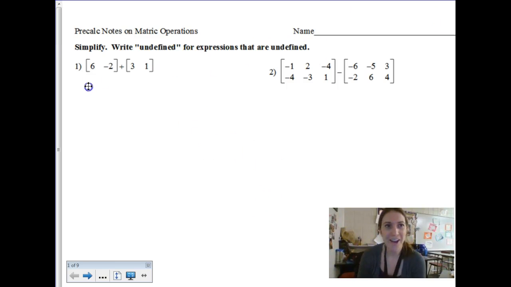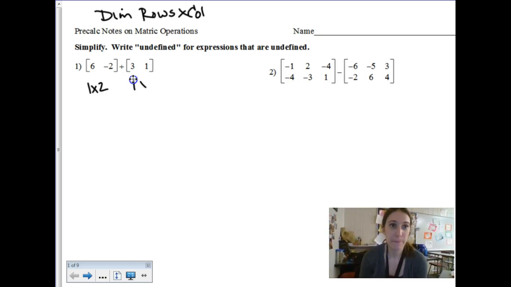No worries. Alright, so first we're going to talk about the dimensions of a matrix. And the dimensions of a matrix are always mentioned in rows and columns in that order. So the dimensions of a matrix are rows by columns. So for instance, this matrix right here has one row going across, and then columns are vertical. So its dimensions are, well, hello, I just said 1 by 2. We write it like that. This matrix is also a 1 by 2.